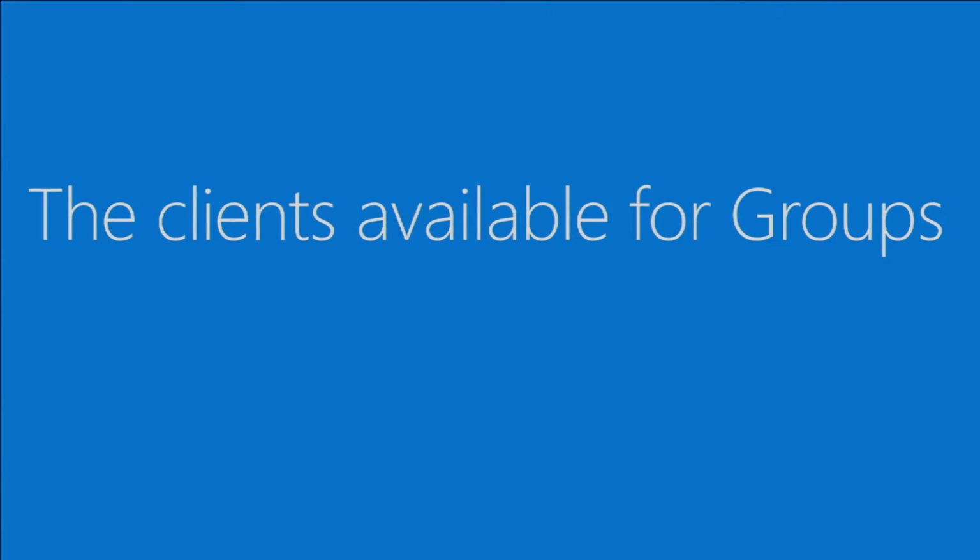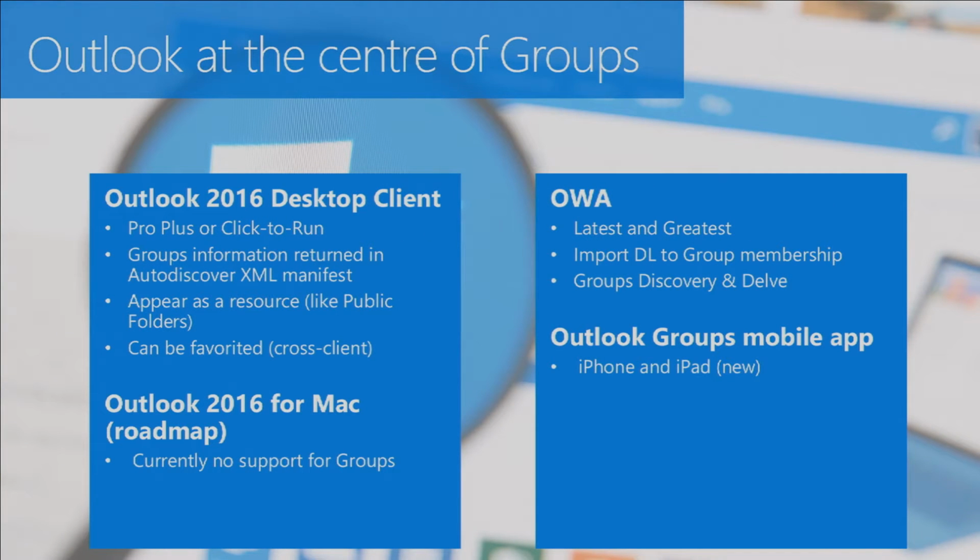How can you access your Office 365 groups? That is a very important part of working with groups, because the idea is that as a team, I can be on the go, anywhere, on any device, and still work with everyone. So of course, there's Outlook 2016's desktop client. I thought I would never leave that tool. I actually do have it installed, but I'm scared of opening it because I don't know for how long it's going to sync. Because the place to be, in my opinion, is the web app, Outlook Web.